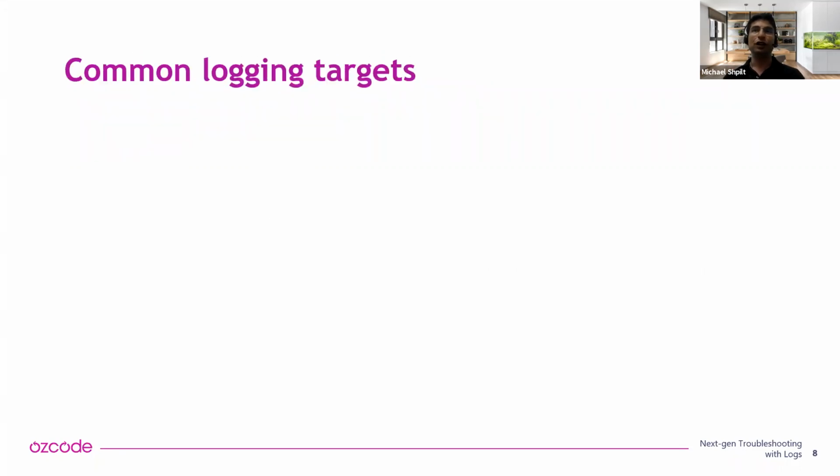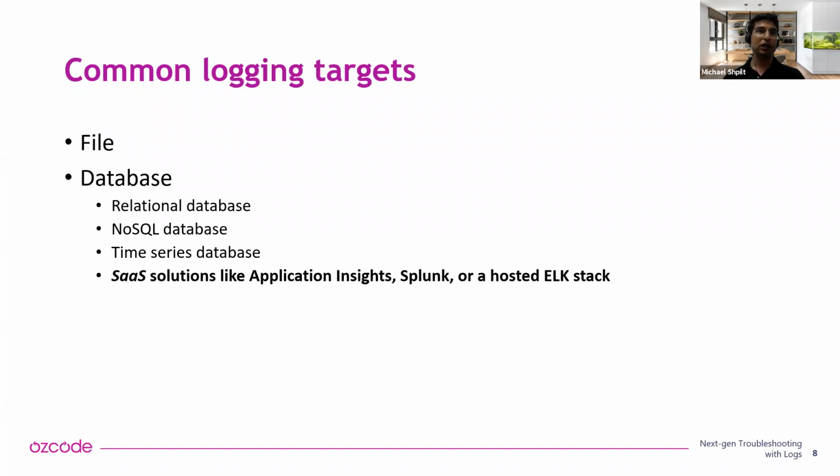All right, so where do we log to? Traditionally, we've always been logging to a file, and that's a good option, and it still is, and you can combine it with other logging targets. But now we mostly log to databases, which has a lot of advantages. You can gather logs from multiple users.